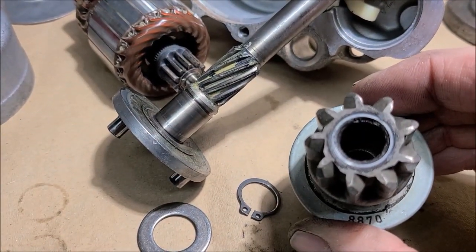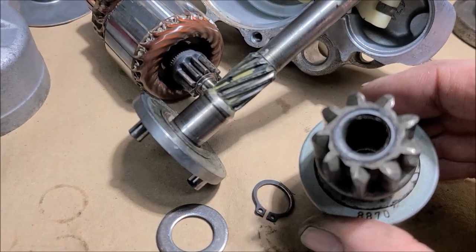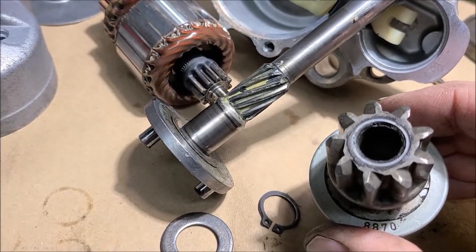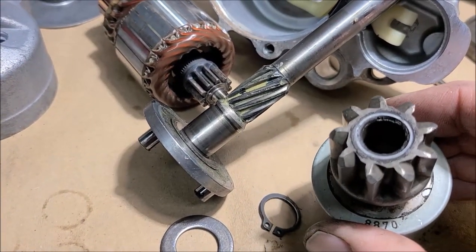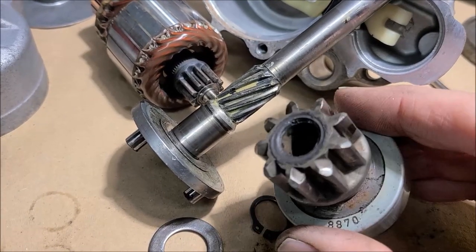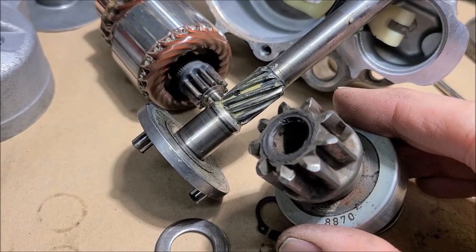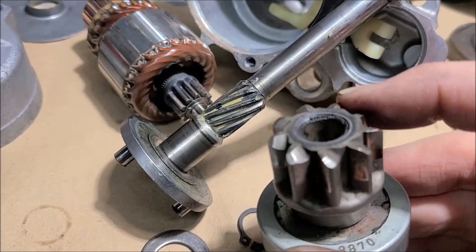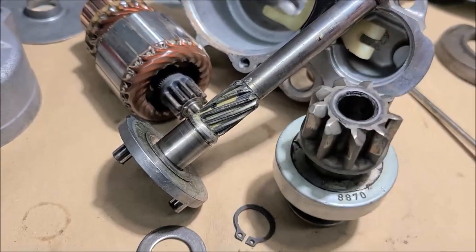And so now, imagine how many starters get sold a year for all the Honda Fit, all the Hondas. I don't know what all the starter fits, but I know it fits the Honda Fit. I'm working on a Honda Fit 2011. So there's many thousands of these starters out there, and all they need is a little bushing, I believe.